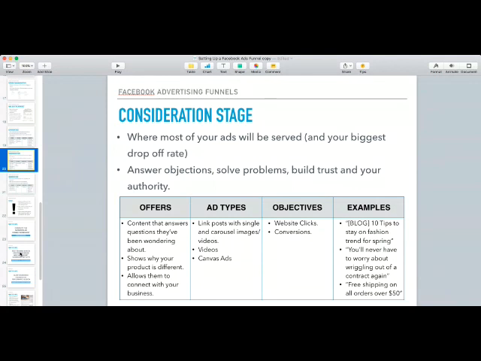And sometimes it's a really interesting exercise just to ask your customers, because we're all in our businesses every single day and we sometimes don't put ourselves into our customers' shoes. So putting content in front of them that answers potential questions, thoughts they're having about the product itself, showing them why your product or your business is different to the others out there. So what the benefits of your business are, and allows them to connect with your business.